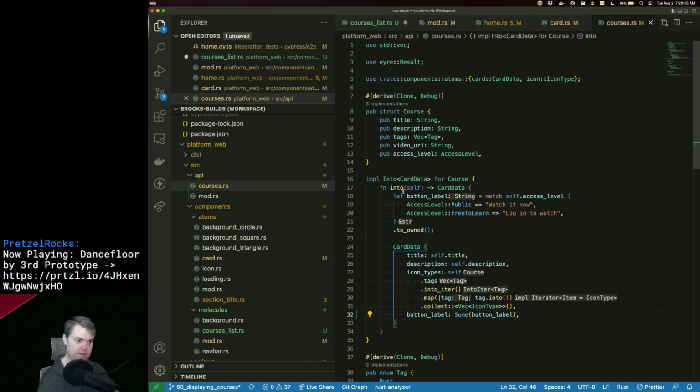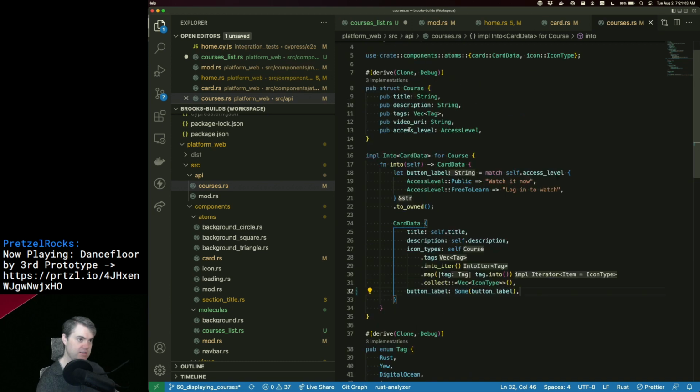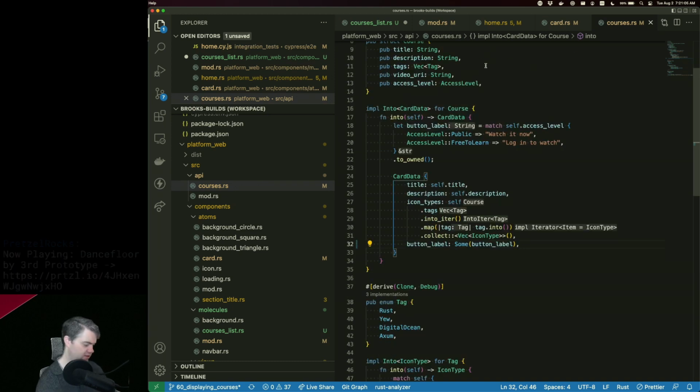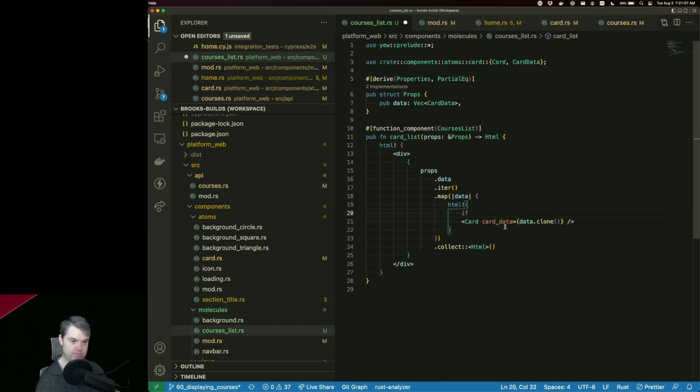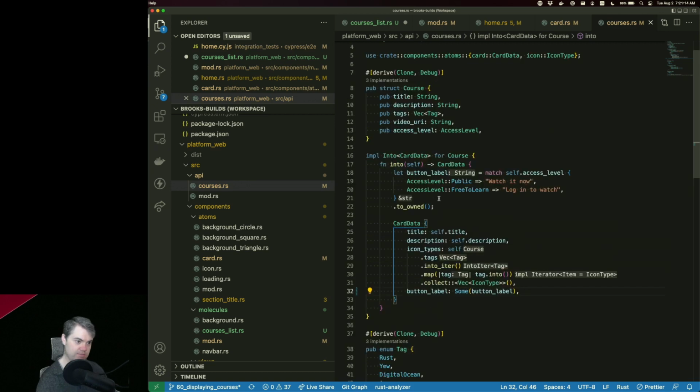All right, so I'm looking for it's card data, I believe, right? I believe so. Okay, so we have card data. Oh, which you don't have that. So I wonder if I should just pass the full course in.